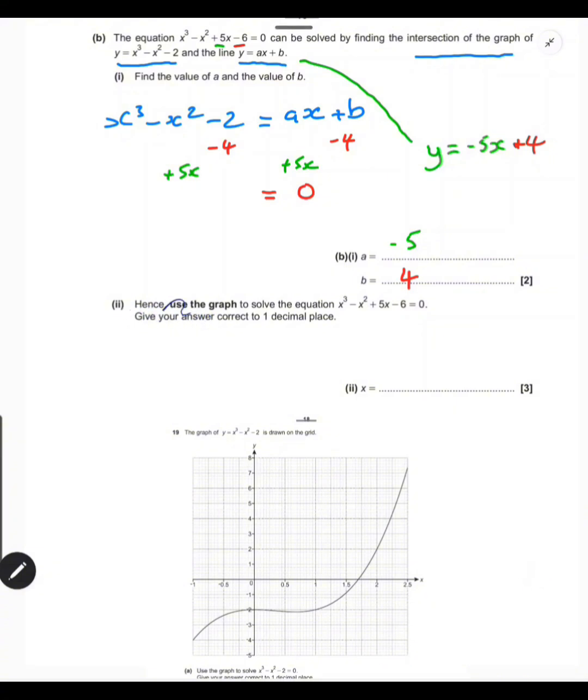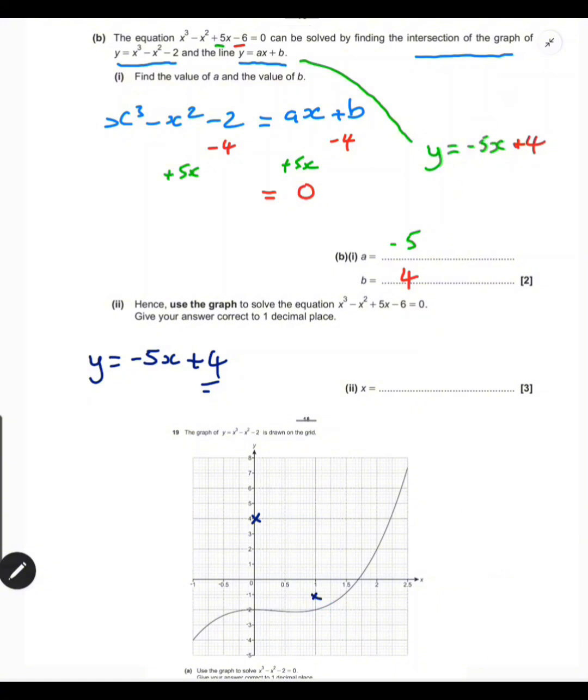If we go to part 2, it says use our graph to solve their random equation. Well, we've already been told that we can do that by looking at where the line that we've just found crosses our graph. So let's have a look at this line again. The line was y equals minus 5x plus 4. I'm going to use a shortcut method of drawing this. This here is my y-intercept, so I know it's going to go through 4. And a gradient of minus 5 means for every 1 across, I come down by 5. So that's what I'm going to plot.